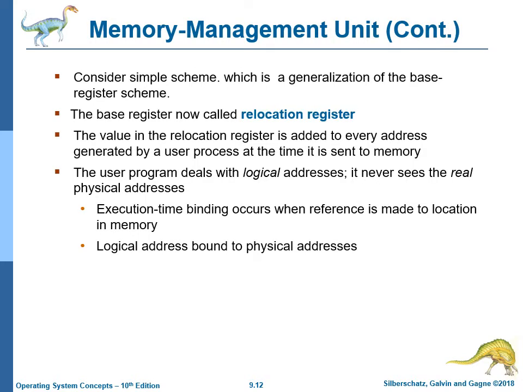Okay, so kita pakai yang simple scheme di mana generate using a base register scheme. So base register now we call a relocation register, di mana di location register ni akan dia tambah tu apa yang MMU akan buat. Okay, dia akan relocate. Dia ada satu register dalam MMU ni we call a relocation register, di mana relocation register ni akan bertanggungjawab untuk tambah every address that created by the user process at the time and send it to memory. Dia akan map dengan physical memory.